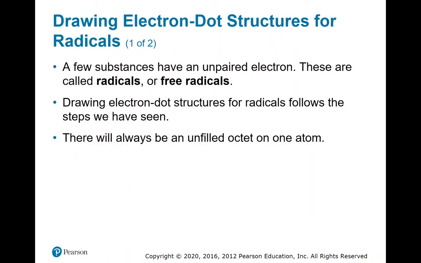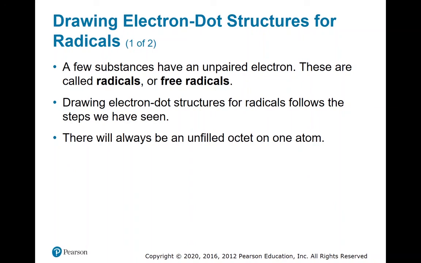Okay, so the next thing we're going to get into is radicals, and radicals, or free radicals, are a type of molecule where we have unpaired electrons in our Lewis dot structure. These are not very common because, of course, the octet rule says all of our atoms should have 8 electrons around them, or I guess 2 if they're hydrogen, but those are all even numbers. So how could we end up in a situation where we have unpaired electrons? Generally speaking, this is going to be when we count up our valence electrons and we have an odd number of electrons.